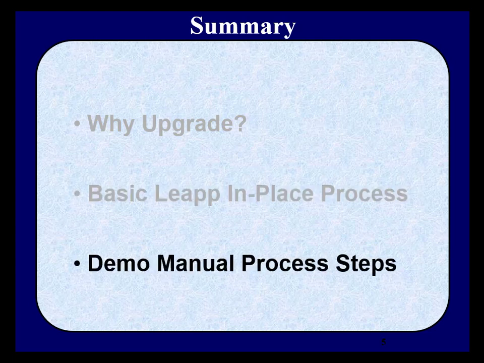Then, we demoed the manual process, and during the manual process, when we did the LEAPP pre-upgrade, we saw 2 issues. One, we needed an update and answer file where we had a confirm equal true. Second, we had active entries in host.deny and host.allow where we commented those entries out, and as a result, we ran the pre-upgrade process again and had a clean report.